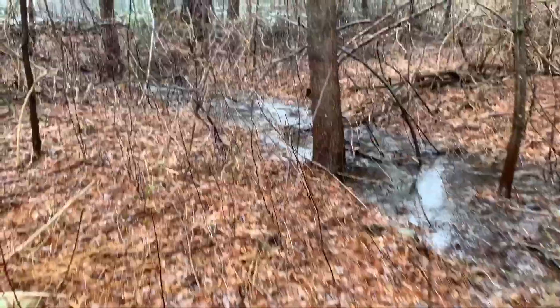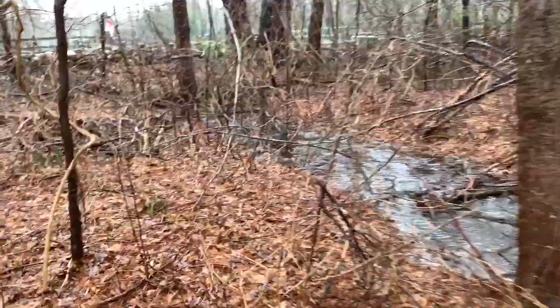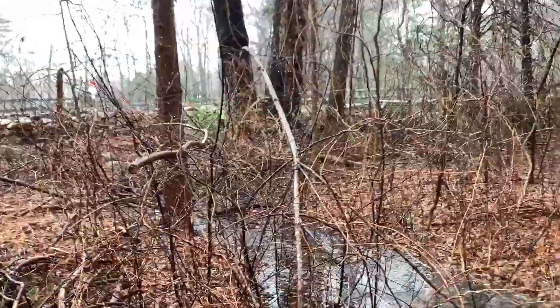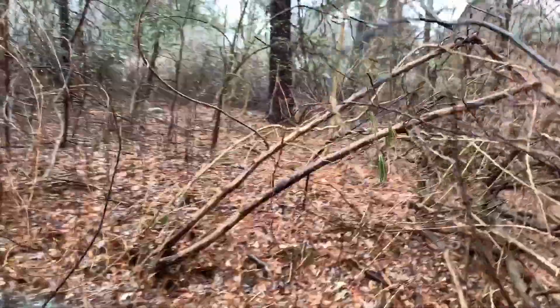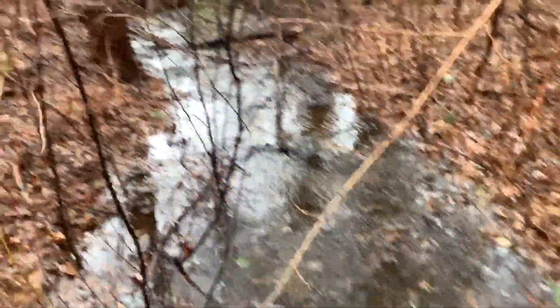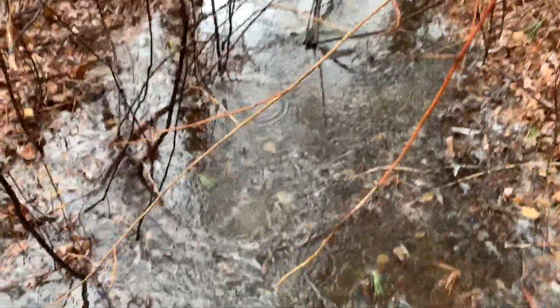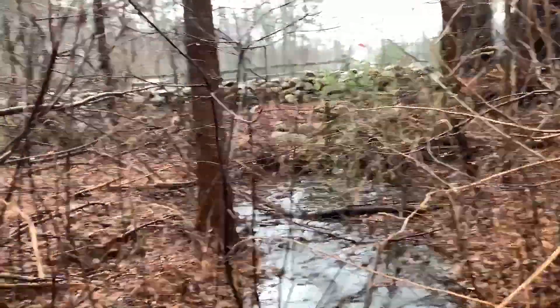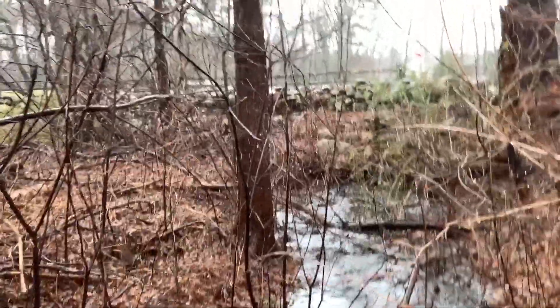It's a rainy day. I'm going to take advantage to do a little bit of a survey on how water's moving across the property. These streams don't flow all the time. You can see this one's pretty serious — not too deep, but a lot of flow over a wide area coming in a storm drain.